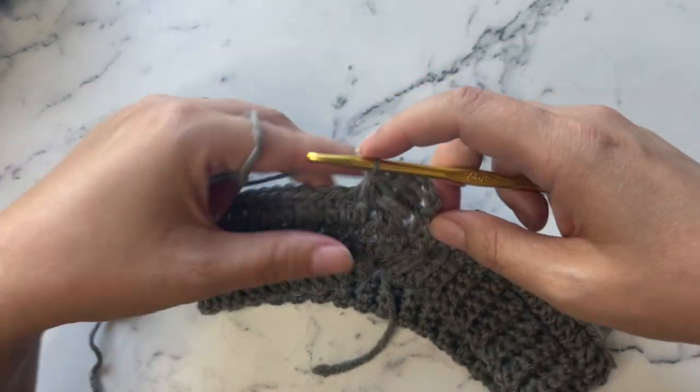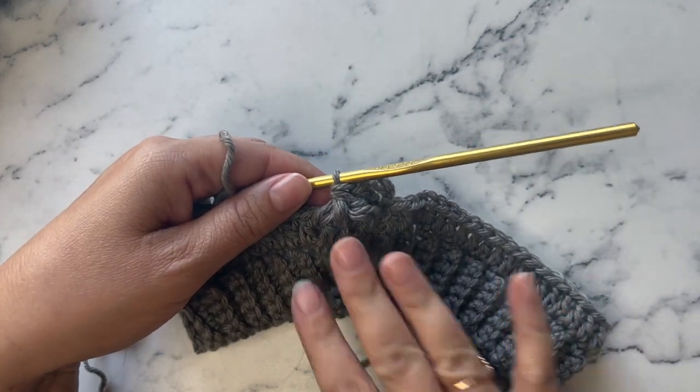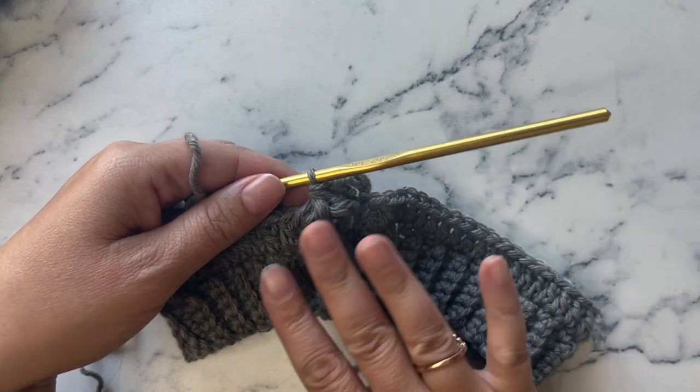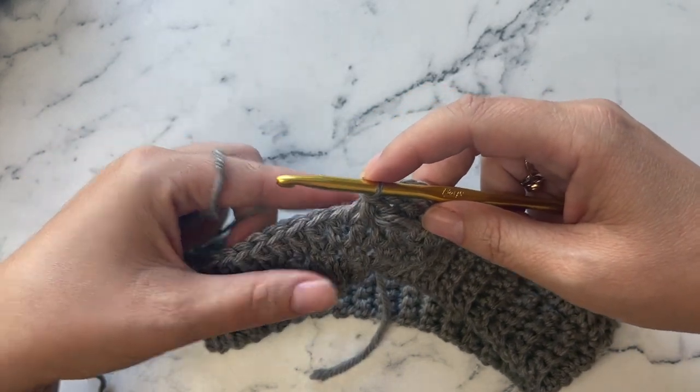Now this might look like a little loose, funny leaf hopper stitch, and that is because I was doing this very, very slowly. As you do this more quickly, it does tighten up a little more and doesn't look quite so loose and bulky. But that is how you do the leaf hopper stitch.